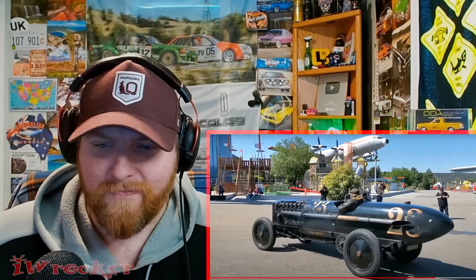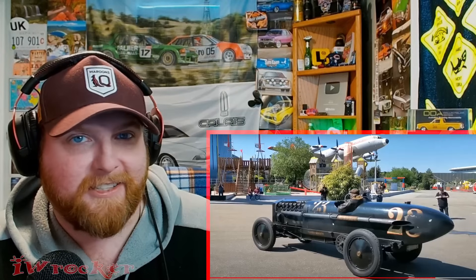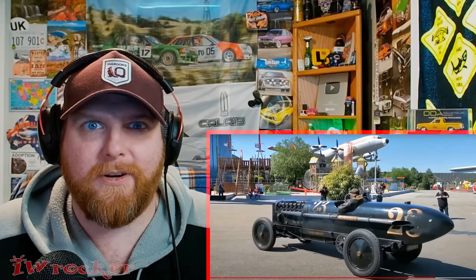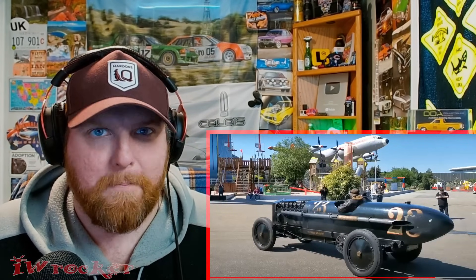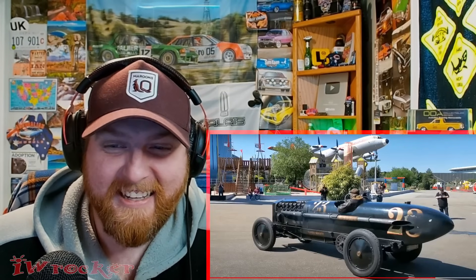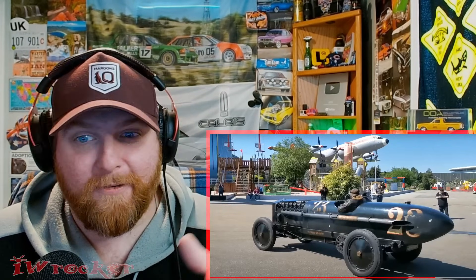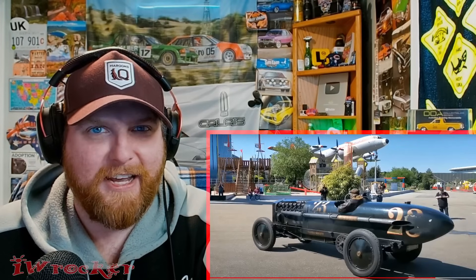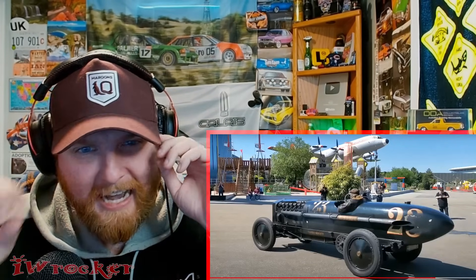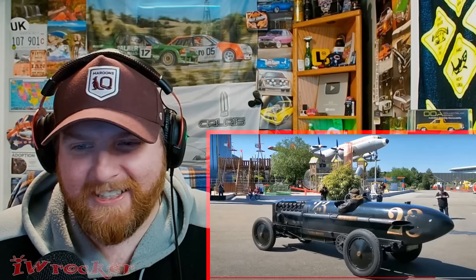On the flip side, the Beast of Turin obviously had a whole procedure as well, but when it came to cranking, it actually fired up way faster — like, boom, just like that. It obviously sounds amazing too. Idle is really wild on the Beast of Turin because that thing is straight up shooting flames at idle — it's just a monster. I'm wondering how you even work on these things. How many quarts of oil do they take? This is just a whole other level of mechanical automotive — well, in this case aviation. This is an aviation motor, not even a car engine. This is just beyond my scope of automotive knowledge, but it's so cool in the most wild, unhinged way. These cars are ridiculous, and I mean that in the absolute best way.